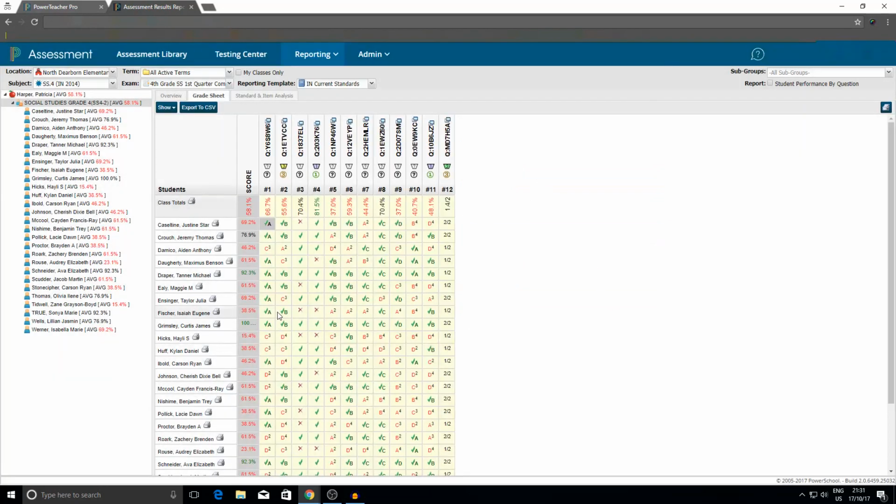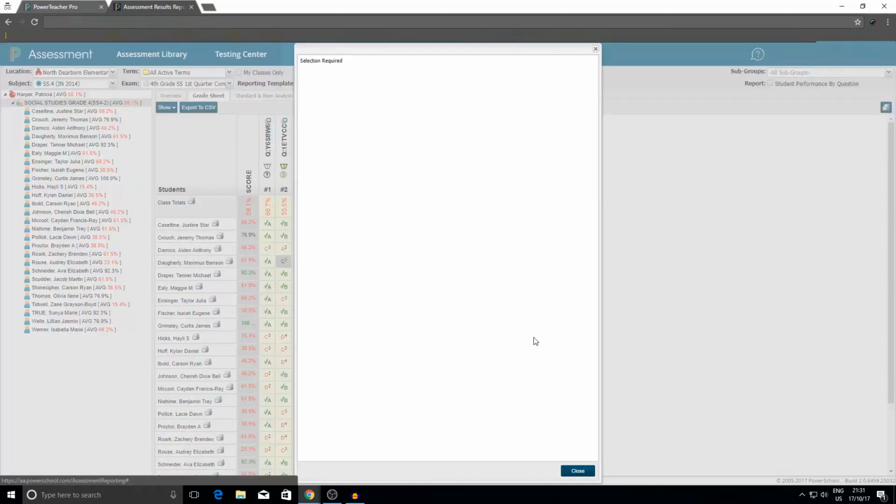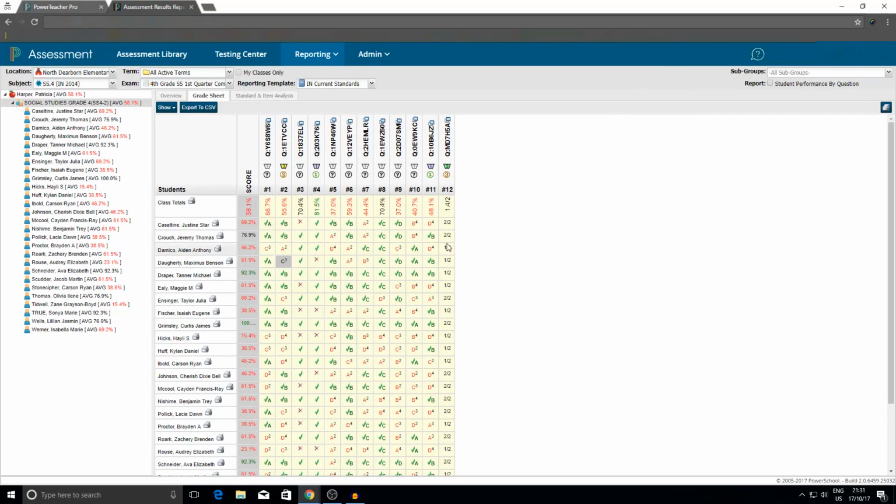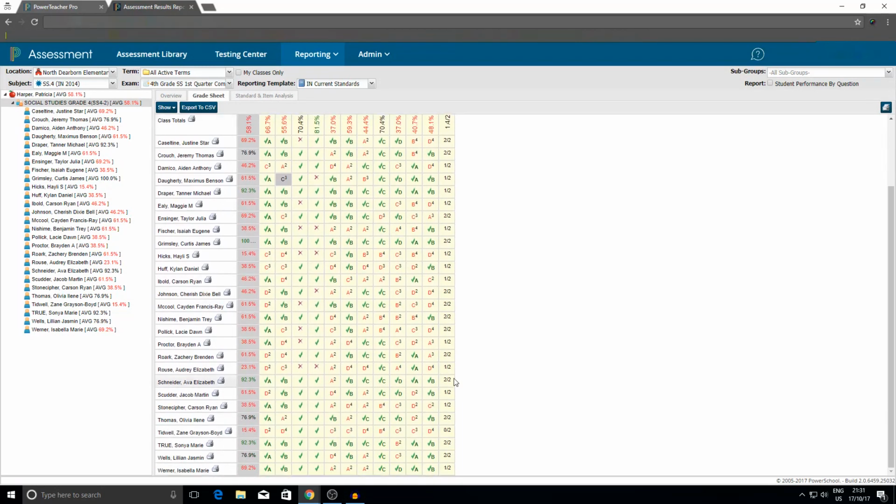I can start to see, even just by glancing down the column, that a lot of students maybe thought that the correct answer in this case was C. And if I take a look at the question, maybe I can see why they confused C versus answer A. A lot of the times that might not be the case, but there might actually be a pattern to a misconception. Maybe it was just literally the location of a decimal point. Instead of being the answer of 0.25, it was 2.5. And those types of things. So you can look for those small mistakes for students.